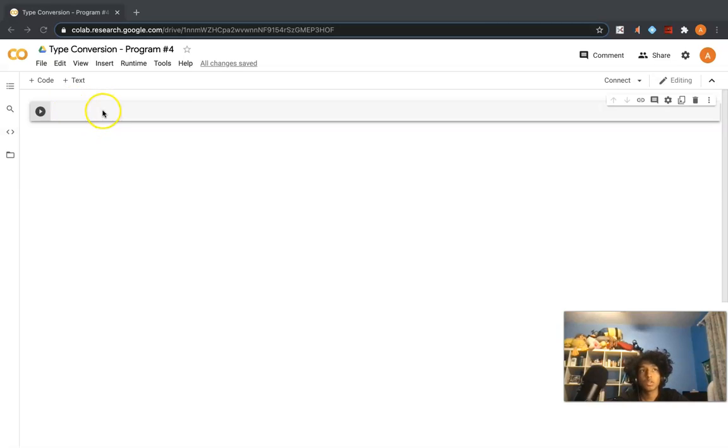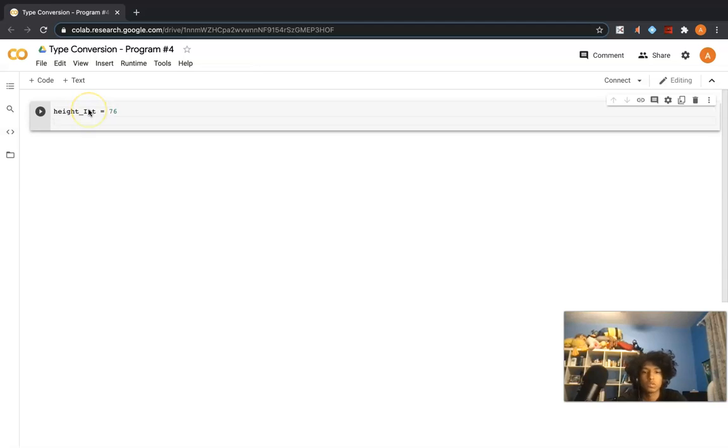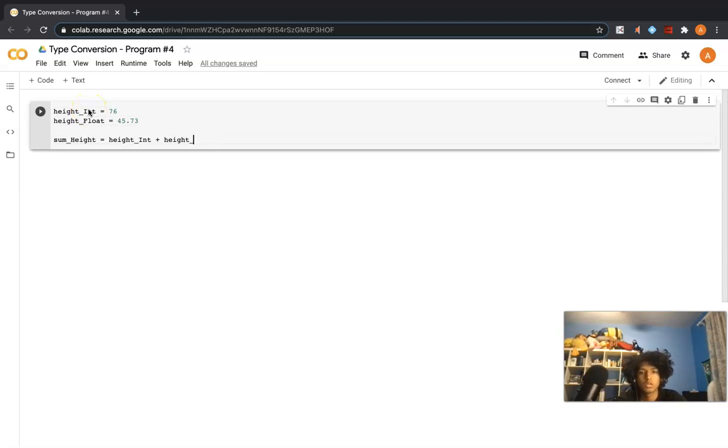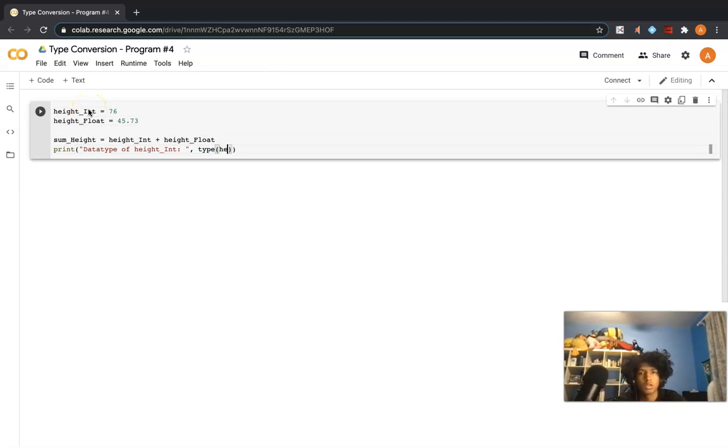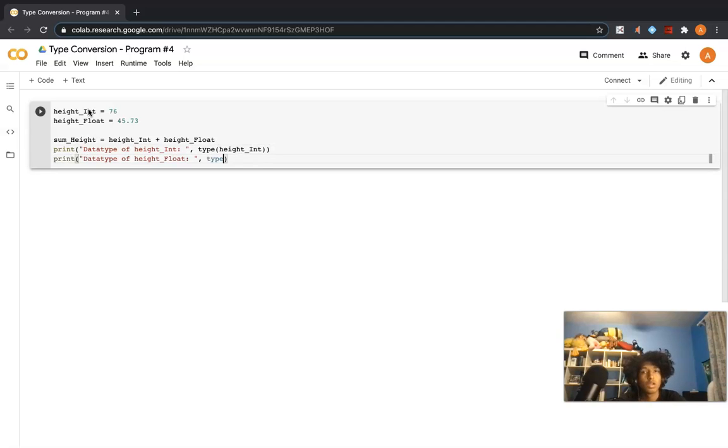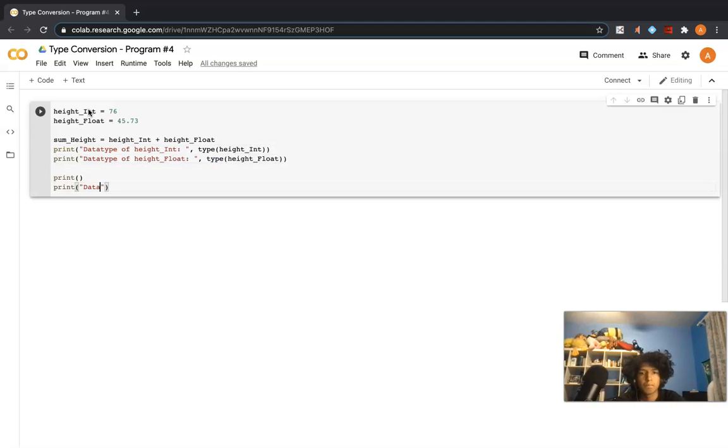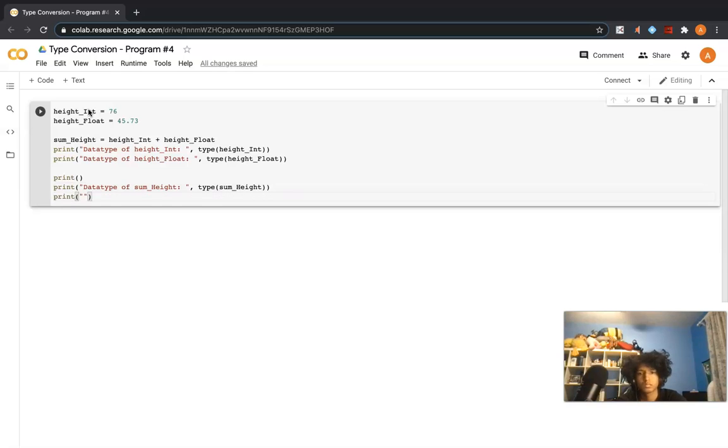I will be starting with implicit type conversion. So here we have a simple program explaining implicit type conversions. Before we start, what exactly is implicit type conversion?